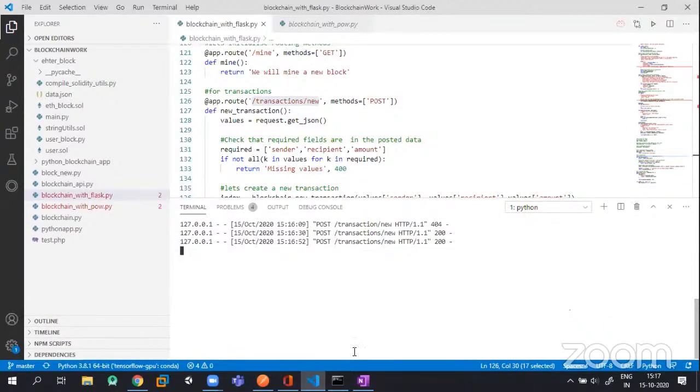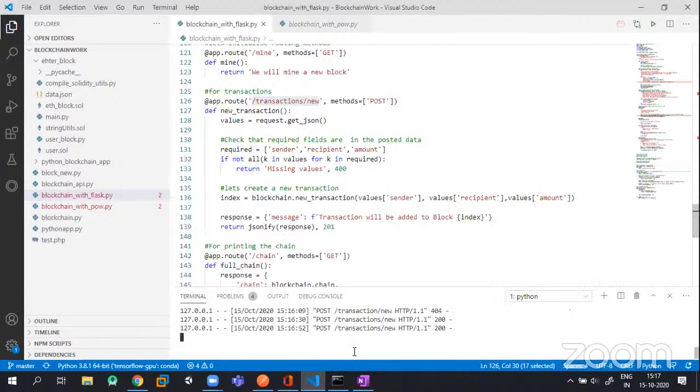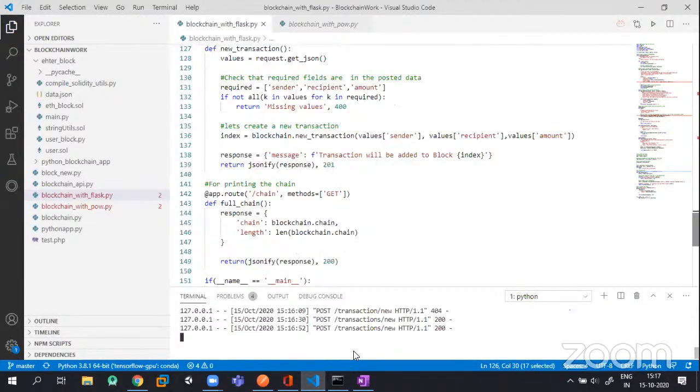Okay. Now, next is the mining endpoint. Next is, guys, the mining endpoint. Now, the mining endpoint is where the magic happens, and it's easy. It has to do three things, right? It has to do three things again.